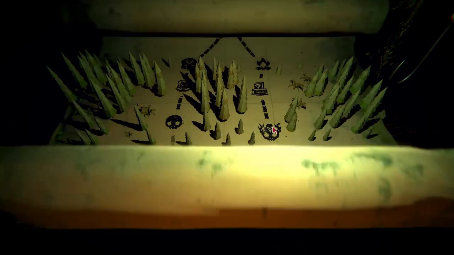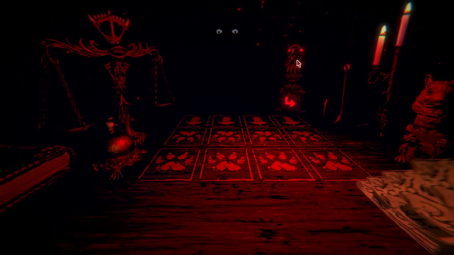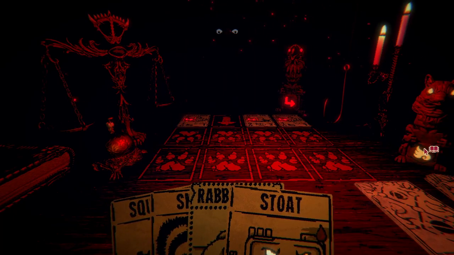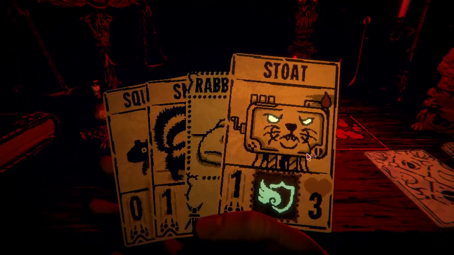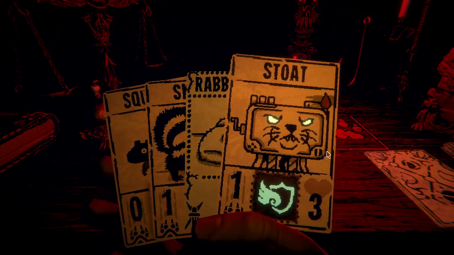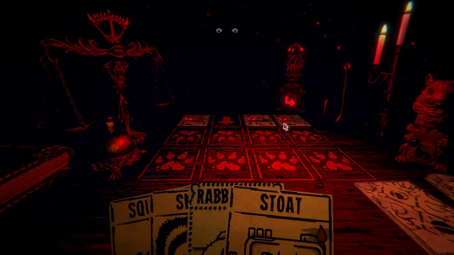But in the meantime, we do have to do an elite encounter. You've got one of those as well. So it means that certain ones of their cards are going to get a special movement thing when they finish the turn, but so do we. I think any creature that we play that's of that tribe will get the flight or something. Yeah. It'll strike an opponent directly, even if there's a creature opposing it. Yeah, airborne. So some of our creatures will now be airborne. The stoat, in fact. Oh, and the squirrel and the stoat are all going to be weird. Okay, whatever. Anyway. So, unfortunately, this is going to be difficult.